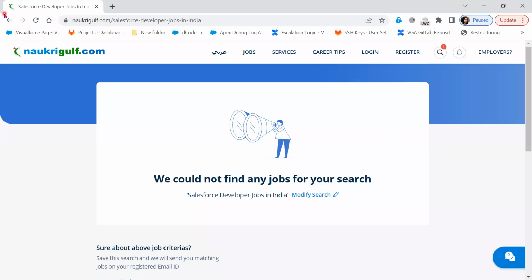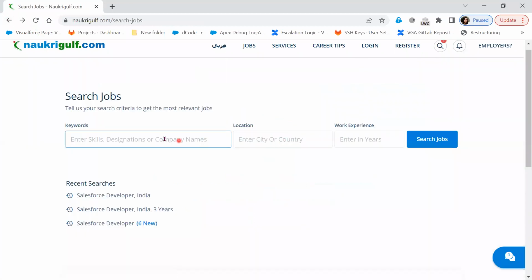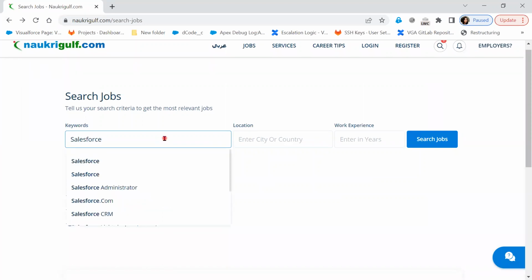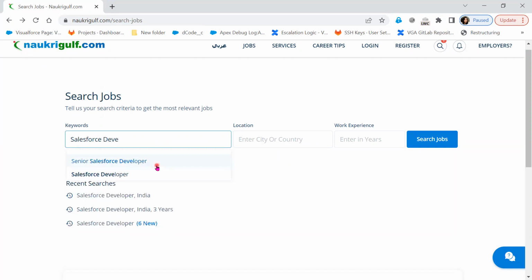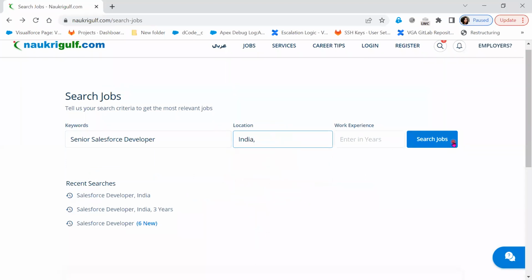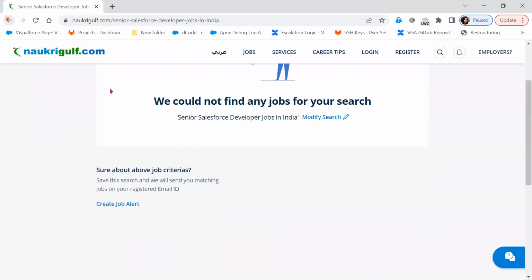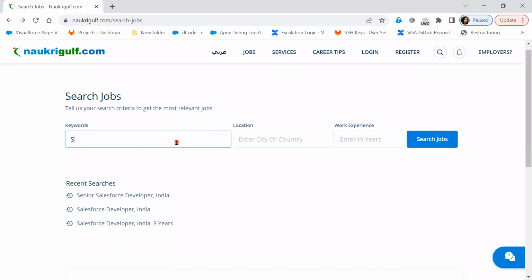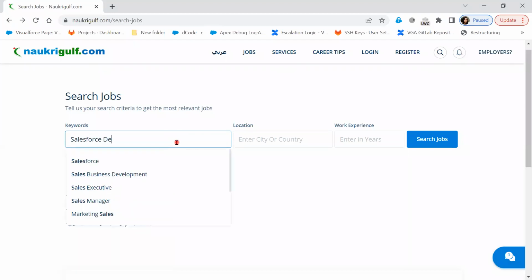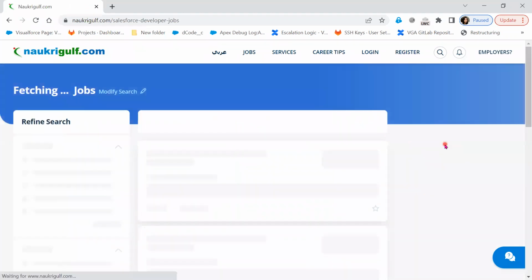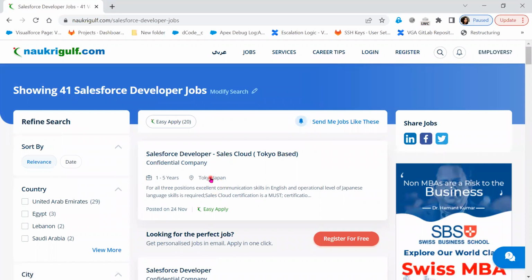Now, the backend logic is... there is something wrong here. I'm not able to get the result. Let me give Salesforce developer, business analyst, that's fine, and search jobs. Okay, so this is the output we will get.